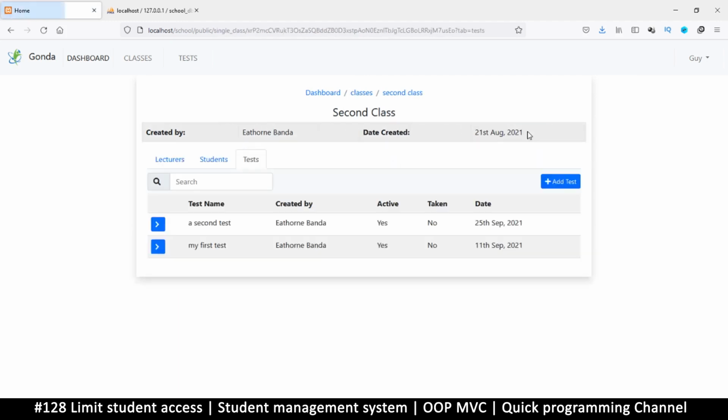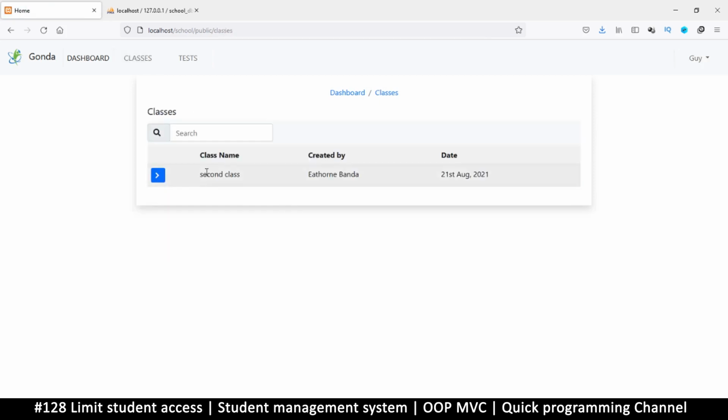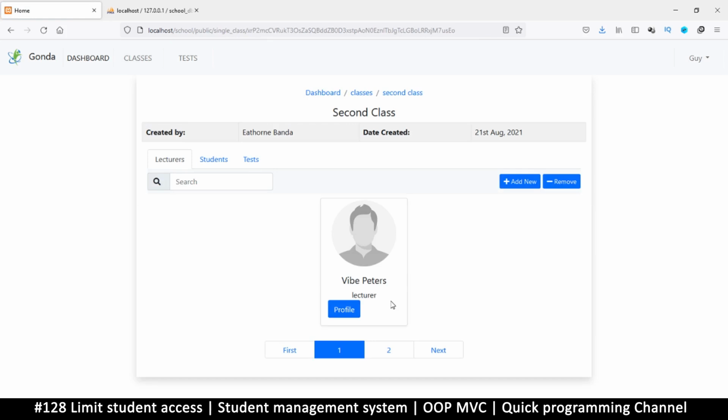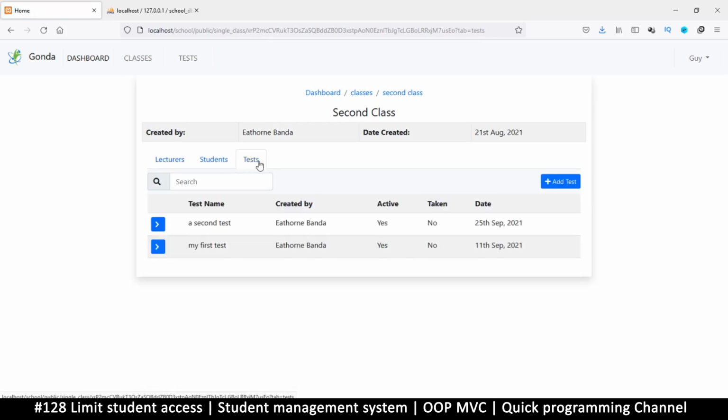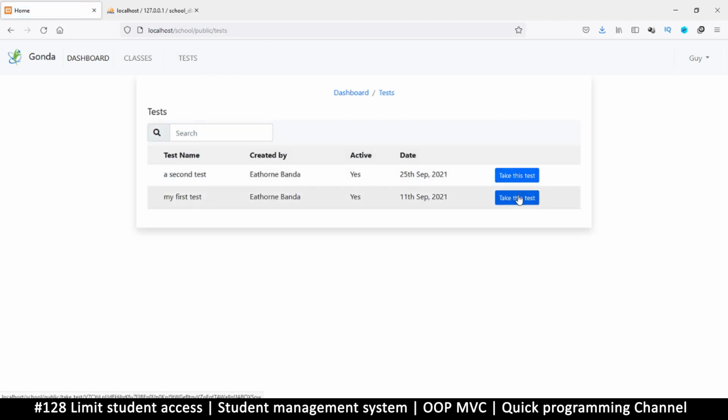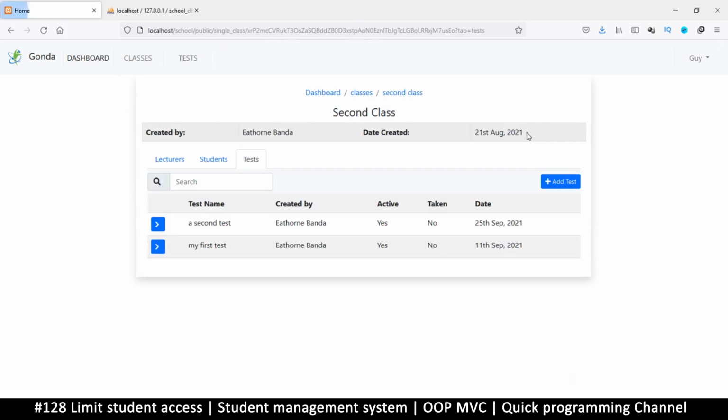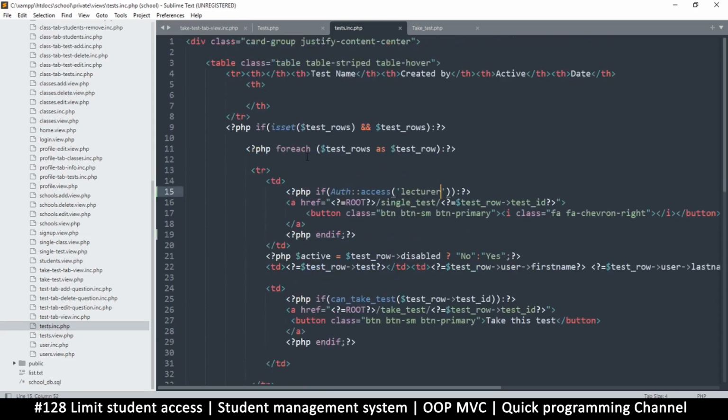Wait a minute here. If I go to classes, okay, so that's my class there. Okay, student tests. Okay, so this is all good. Let me click on tests, come back to tech test, and this here. All right, so when I come back to the classes view, the single class view, I shouldn't be able to see this. So instead, I should have the access denied.